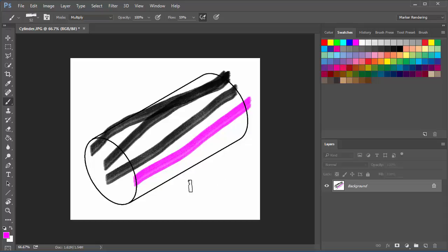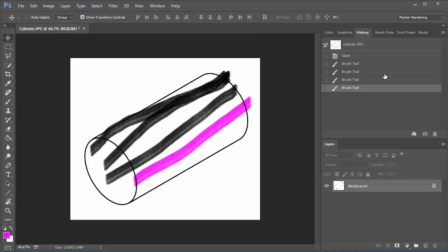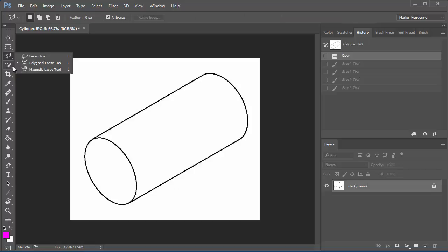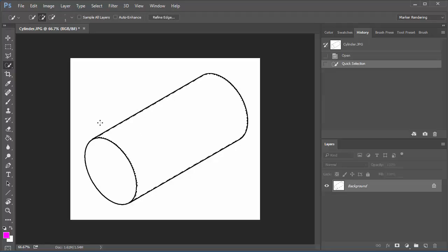But we're also going to select areas to make it so that we can't draw where we don't want to draw. So I'm going to choose history, and I'm going to come back to the beginning again, and I'm going to start selecting areas. So I'm going to use my selection tool, and I'm going to use in the first instance the quick selection tool. I'm on my background layer and I'm going to select that whole internal area.